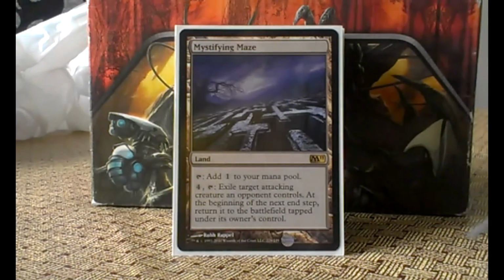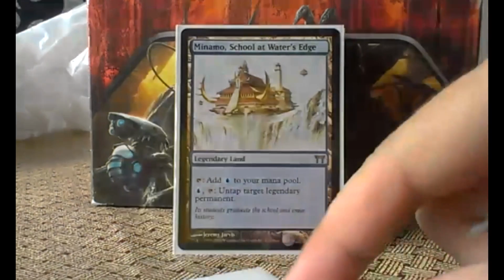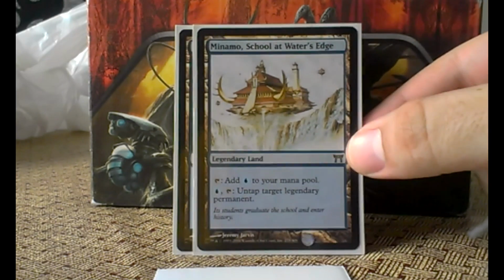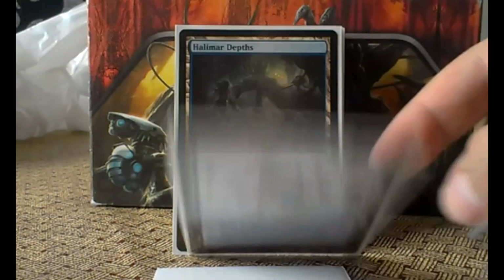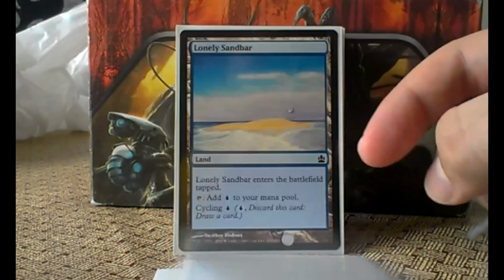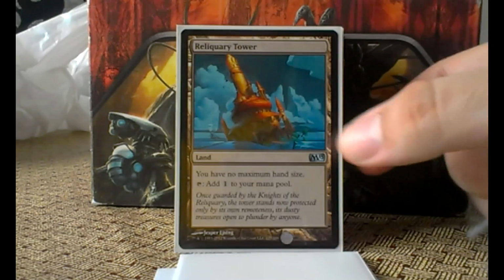Got some utility lands. Got Mystifying Maze, really nice in a defensive, what I like to call a pillow fort style commander. School at Water's Edge lets me use Gwafa's ability multiple times in the turn and really start locking things down. Halimar Depths lets you see extra cards without having to cast a spell. Lonely Sandbar, sometimes you don't want to land and you want an extra card.